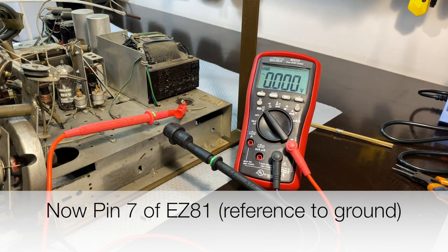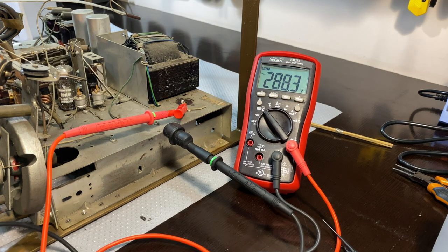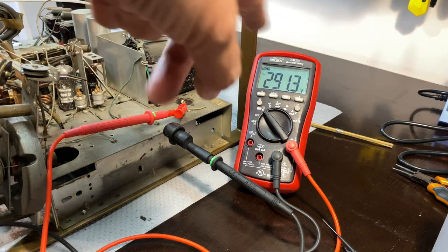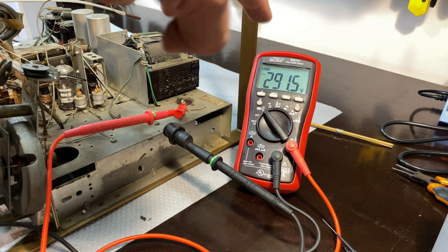Let's switch it on. 290. Perfect. We don't know if it's too high, too low, whatever, but at least the transformer is working. The dial lamps are working so the heater voltages are also working. And most of the tubes are in there, except obviously the EZ81, and I've taken out the two power tubes. So a lot of that current has to do with the heaters that these tubes are getting, but at least there's no short on the heaters, because otherwise we'd see something on the dim bulb tester. But you see 290 volts halfway. So across those two, you'll have nearly 600 volts.